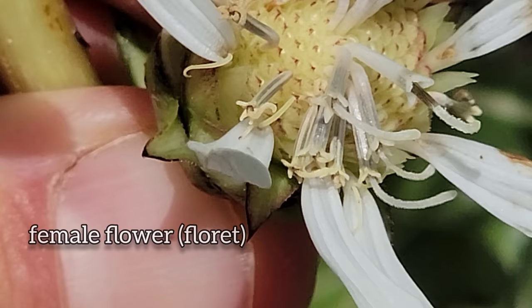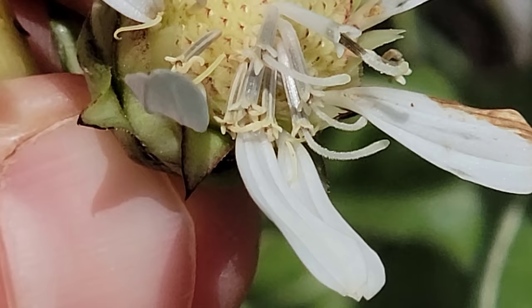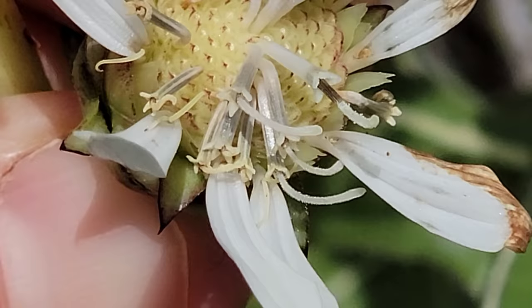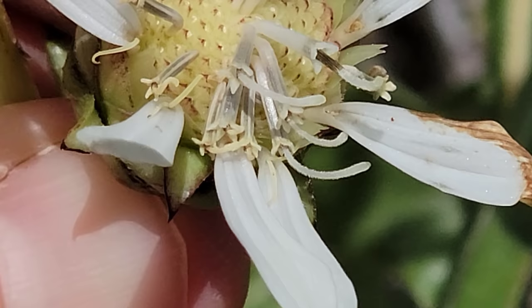That's where the pollen goes — it receives pollen and leads to a little ovary down at the bottom, so that'll mature once it's pollinated and turn into a little seed. On the right, notice how it's just a little white rod poking out of that black anther tube. The corolla is that white tube the black tube is coming out of. The anthers face inward and you can see little white pollen grains on that white rod. Is this confusing? Don't worry — you can watch it again.